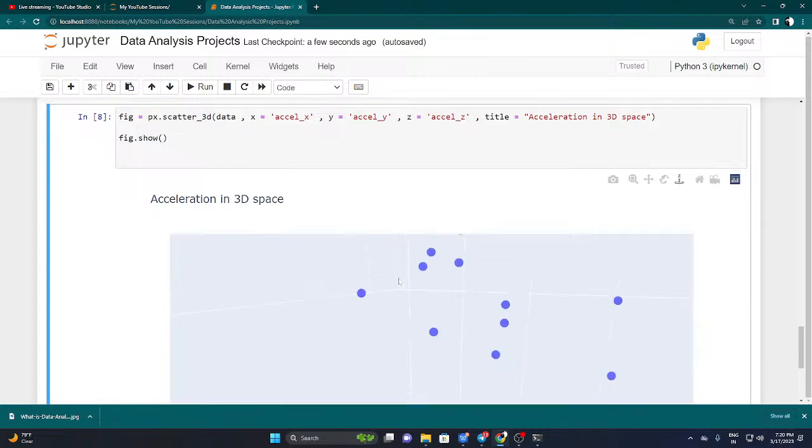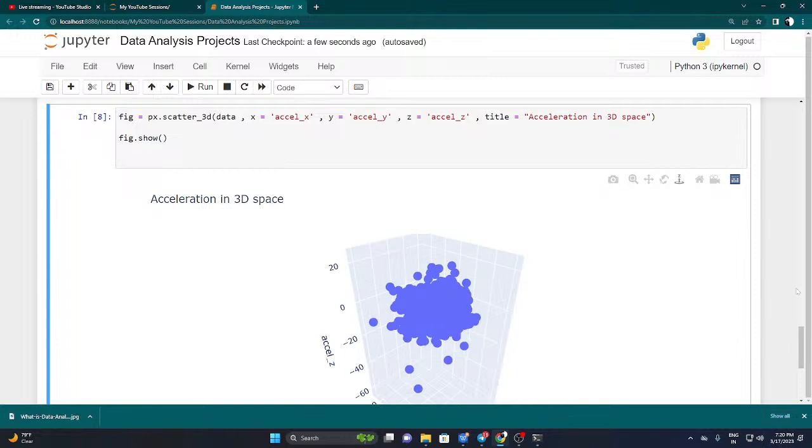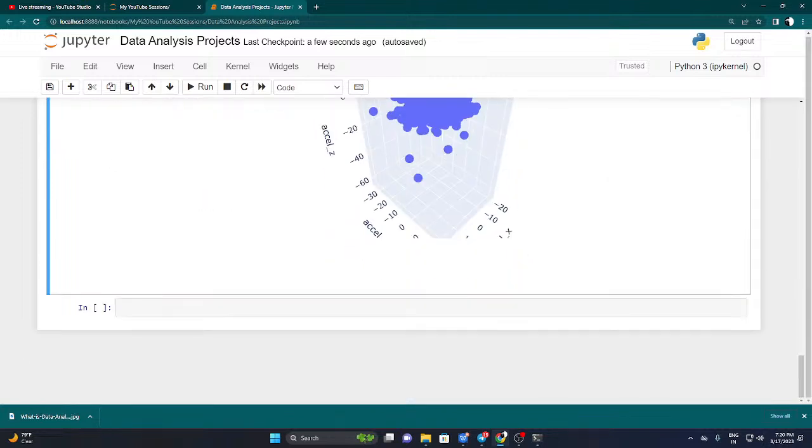And at last, let's see the histogram also, in order to visualize the distribution of the magnitude of the acceleration, right? So you can use again fig equal to px.histogram, and data.